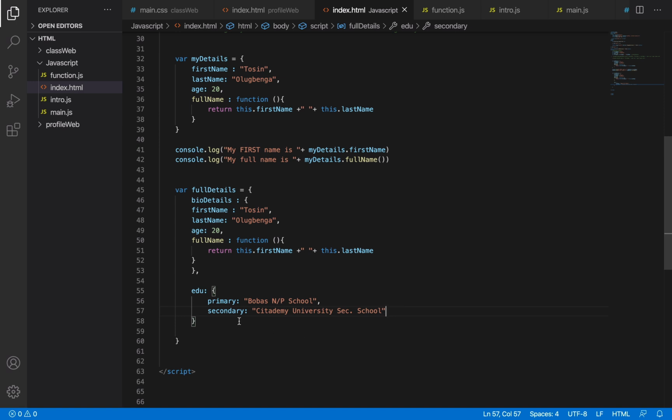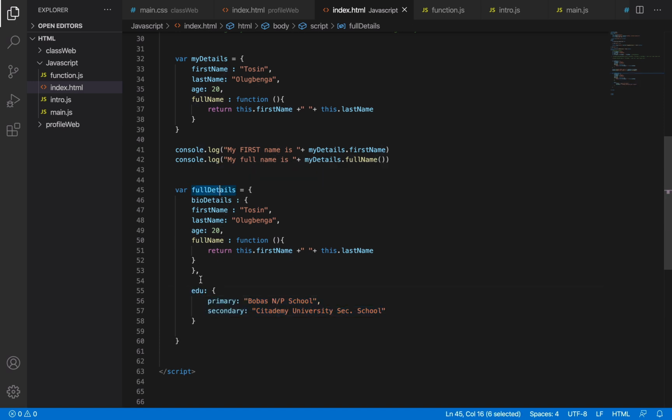All right, so look at it. This one here is an object in itself in the bigger object. Then this is also an object in this bigger object. Then all of these are smaller objects in this object, which is an object in this object.